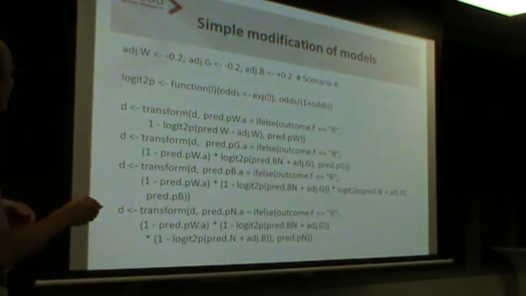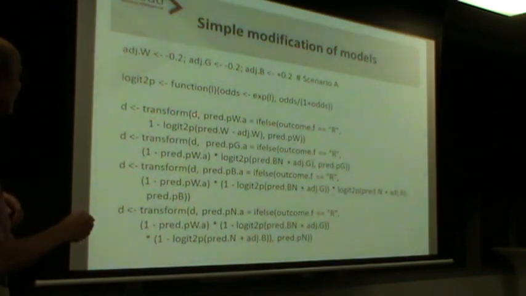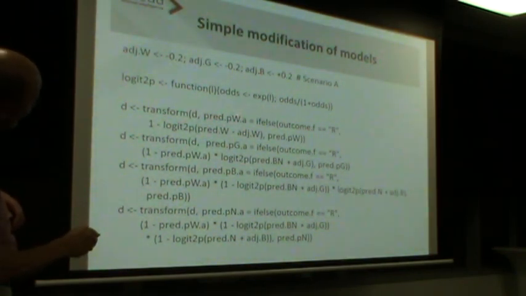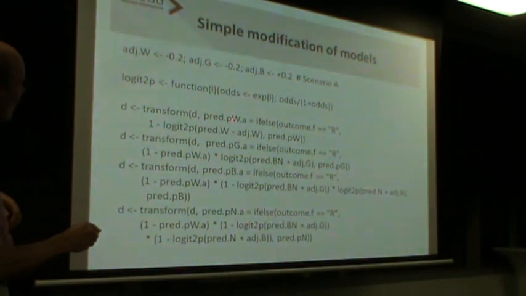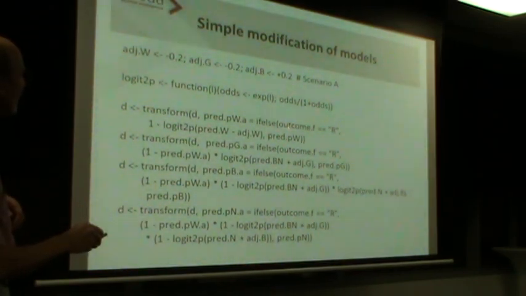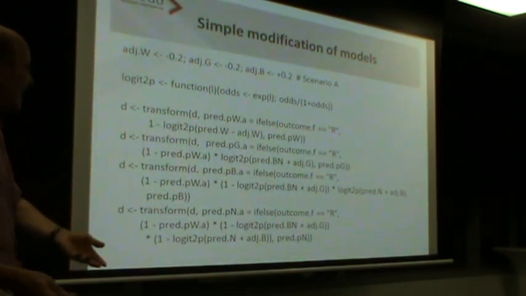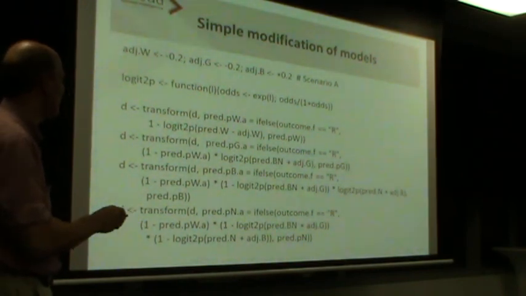Bit of R code to convert log odds to probabilities, and then we've just got some code like this which is saying here's my data frame D, I'm going to transform that by creating a new variable which is my predicted probability of being withdrawn in scenario A. So we can change these adjustments in different scenarios. So if we're rejected, we're going to do something. Otherwise, we're just going to pick up the predicted probability because it's in the accepted side, so that's our best estimate from the model we've got.